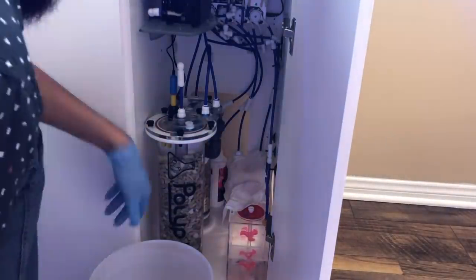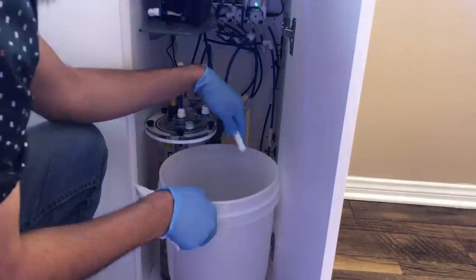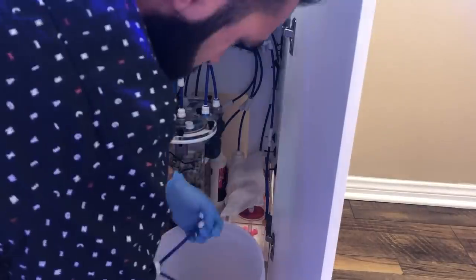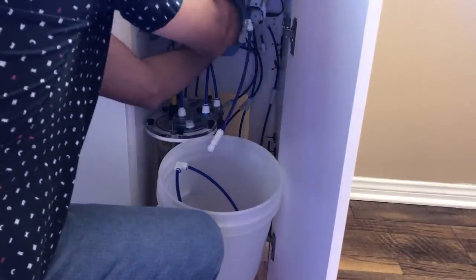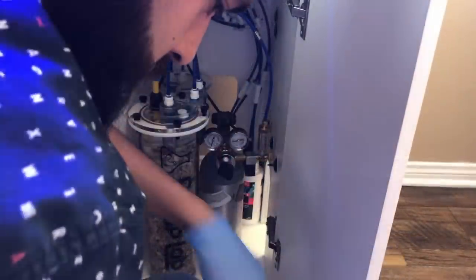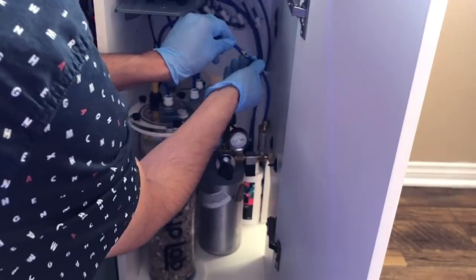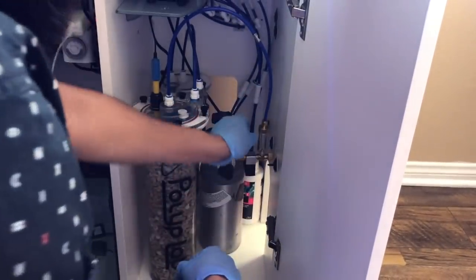Now that we no longer need the dosers, I finally got to remove them. You don't know what a great feeling it was removing these, getting all this huge clutter and all these wires out of here. I was very happy to get the two-part dosing system offline and free up some space. I was able to allow for the regulator and the CO2 tank to come in.